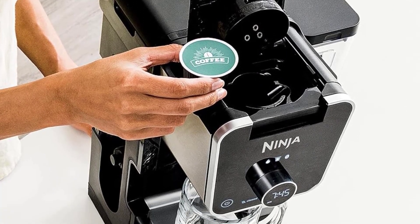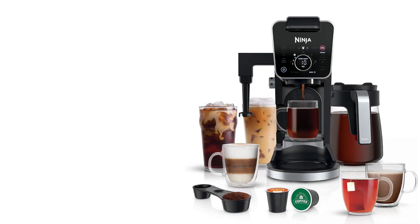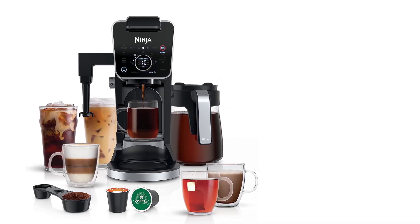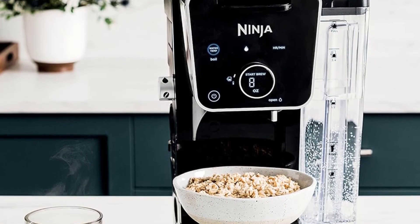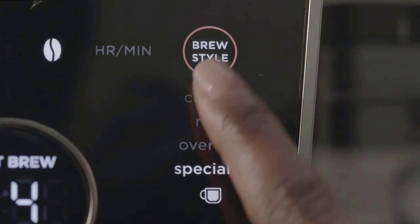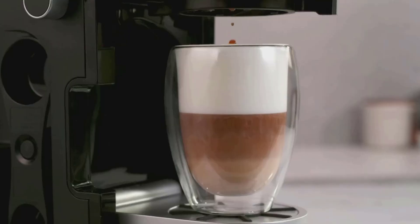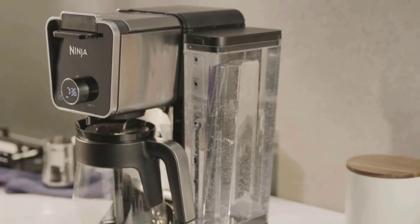With the specialty brew option, you can brew a super-rich coffee concentrate to create delicious lattes, macchiatos, cappuccinos, and other coffeehouse-style drinks. The built-in fold-away frother turns hot or cold milk or milk alternative into silky smooth froth, and it's removable for easy cleaning. The 60-ounce multi-position water reservoir allows you to position it on the side or rear of the machine to fit your space, and it's removable for easy refilling. What's included: Ninja Smart Scoop, fold-away frother, Ninja Dual Brew Pro Specialty Coffee Maker, K-Cup Pod Adapter, and 12-Cup Glass Carafe.